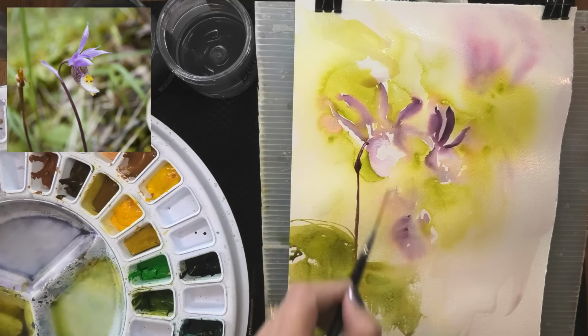We have some darker values down below. That kind of grounds our painting. I think it gives us beautiful balance. We have this lovely curve here. I was going to paint a stem for this hinted flower, a really soft stem. And I was going to also paint a stem for this flower. Kind of don't feel like they need them now. I feel like everything does look like it's connected and moving down toward this part of the painting. Really liking it actually. So I'm not going to fuss with it. I want to know when to leave well enough alone.